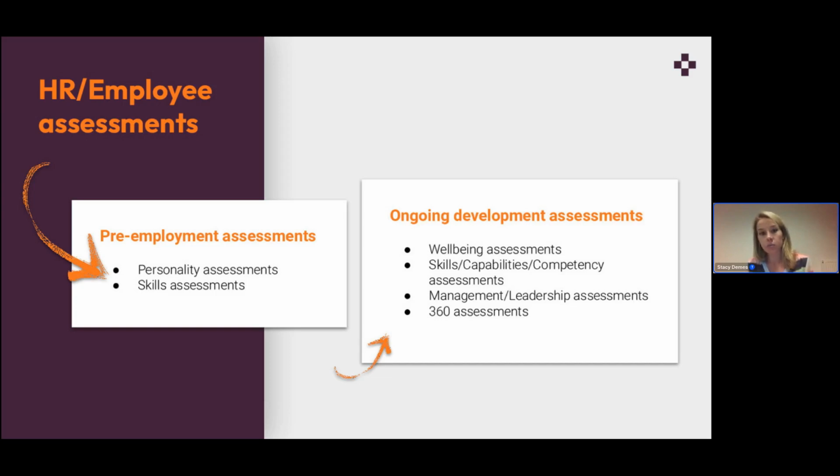The other group of assessments we see being built are for ongoing employee development. Well-being or burnout assessments are often seen, as well as, again, skills assessments, capability, competency, whatever term your organization uses.